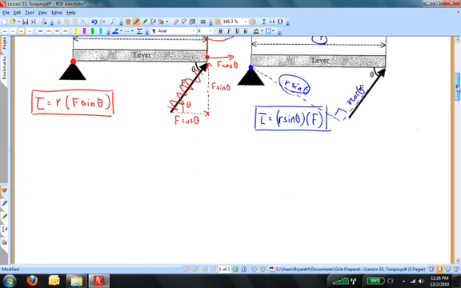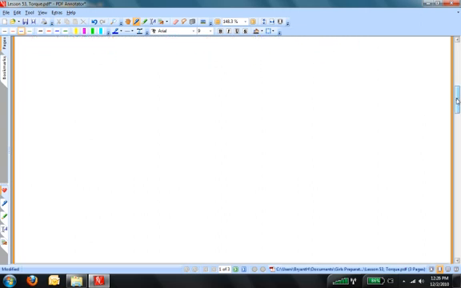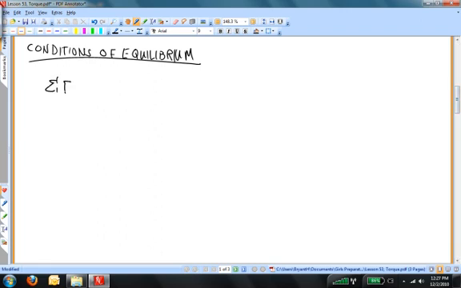Now, why do we care about torques? Well, one reason we care about them is because they're on the AP exam. But really, the reason we care about them in physics is that oftentimes we want to figure out equilibrium situations. When is an object going to be not just in translational equilibrium, but in rotational equilibrium? And so we want to write down the conditions of equilibrium for an object. Basically, what we want to say is that the net force acting on the object is equal to 0. That's one condition of equilibrium. This is for translation.